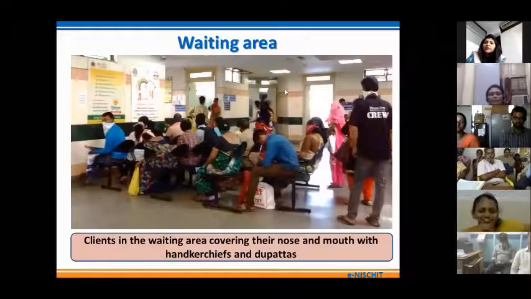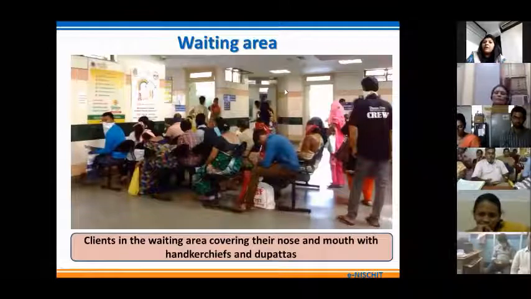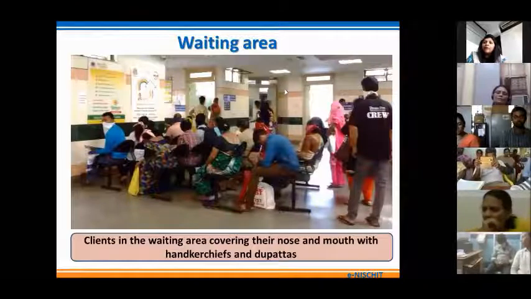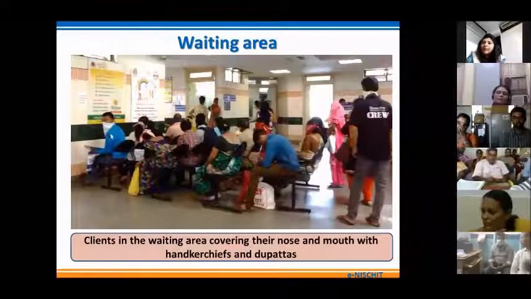If you can see this waiting area, imagine the situation that I've told you, with one single cough, what can really happen and how many TB bacilli would be in this area. We have shown in this picture that cough etiquette is being followed by the patients, and you will see what this small intervention results in. Next slide, please.